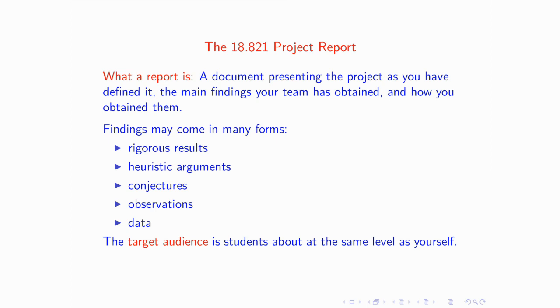In theoretical mathematics, the gold standard is a proof, a rigorous proof. That's great if you can do it. That's great if the problem admits that kind of thing. But there are many other kinds of findings that you may want to report on in this report as well. You may very well come up with things that you are damn sure are true, but you can't figure out a proof of. They're called conjectures. And if they fit into the frame of the paper, into a coherent story, then absolutely present your conjectures as well as your proven findings.